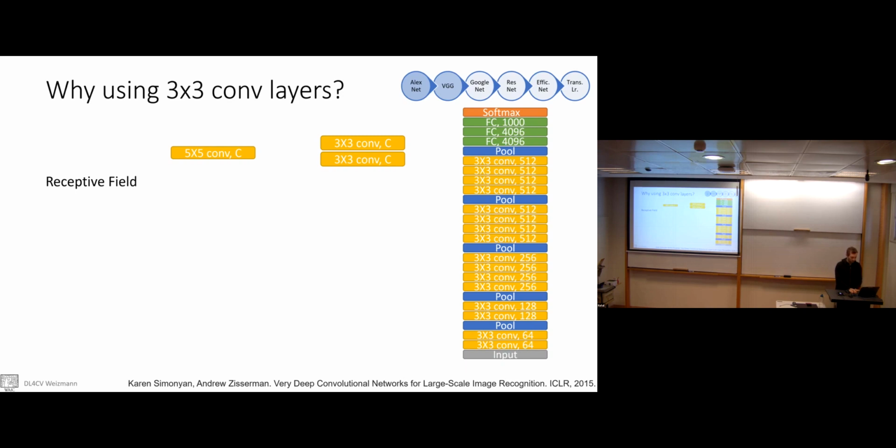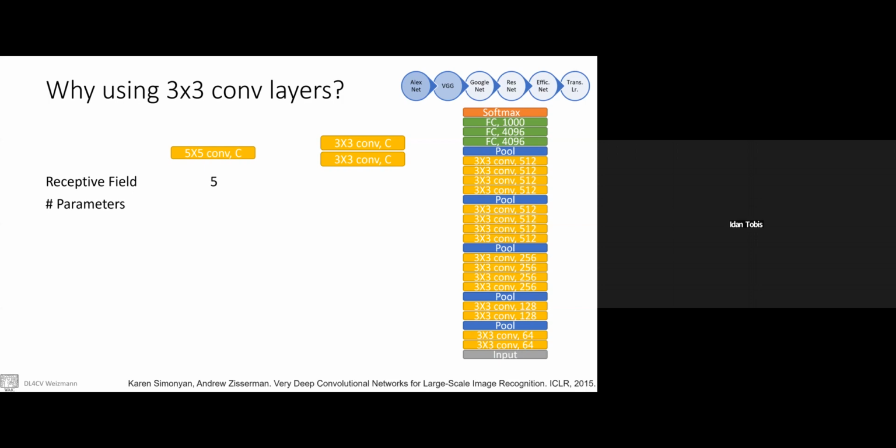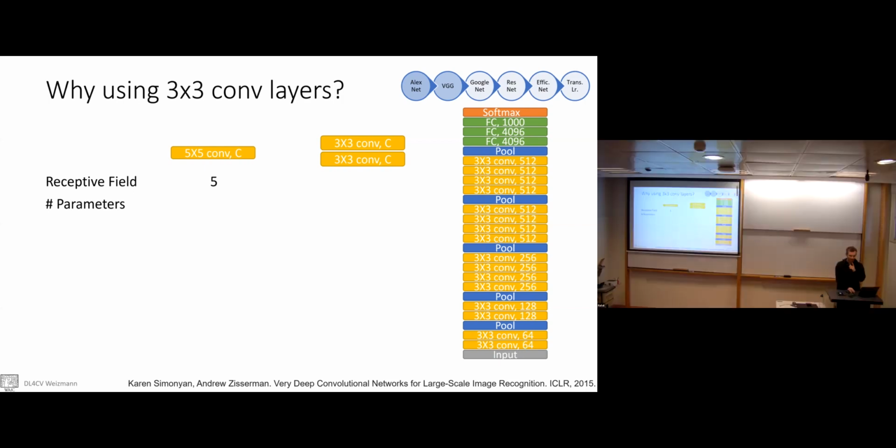First of all, can you tell me what's the receptive field of a 5x5 convolutional block? What's the receptive field of just this block? 5x5. Exactly. And maybe you can also tell me what's the receptive field of the stack of 2 blocks of 3x3 convolutional layers, with padding 1? 9x9. Sorry, 5x5, also 5x5.